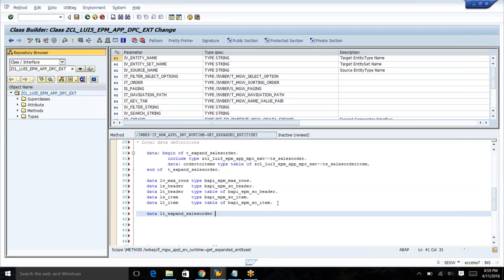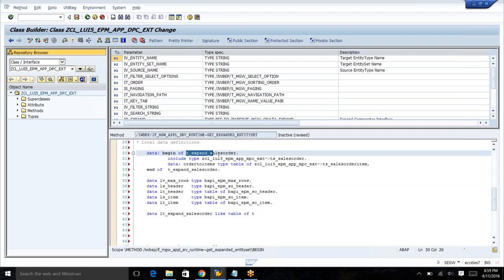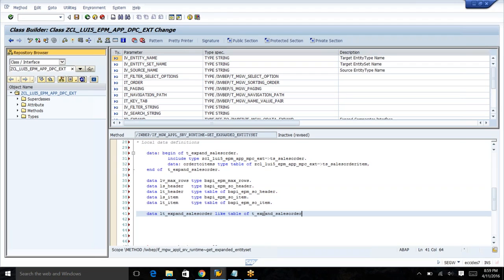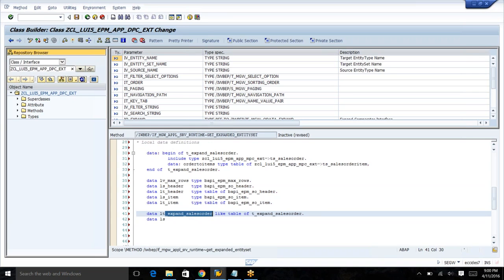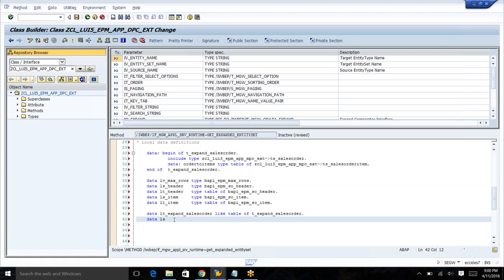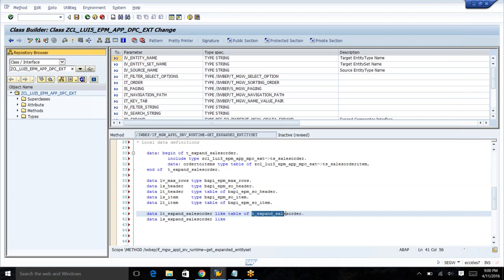Since it is a data type, I'm just going to say table of t underscore expand sales order. And similarly data ls expand sales order equal to like this one. So this is the structure and this is the table which I wanted to send back to the users.